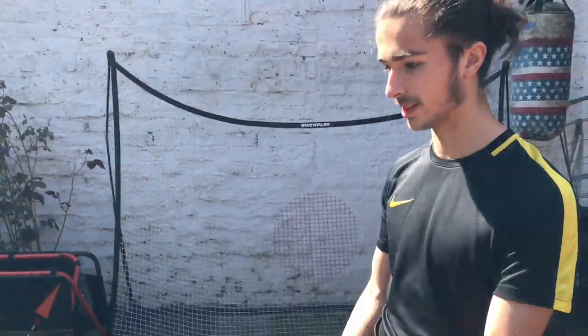Yes, guys, welcome to 5 dribbling sessions for you to do at home. Very simple. Again, you only need a small space, just like passing. You can do it nearly anywhere. You don't need cones. You can use objects, bottles, whatever it is you need to do. So here's 5 dribbling drills you can do at home.